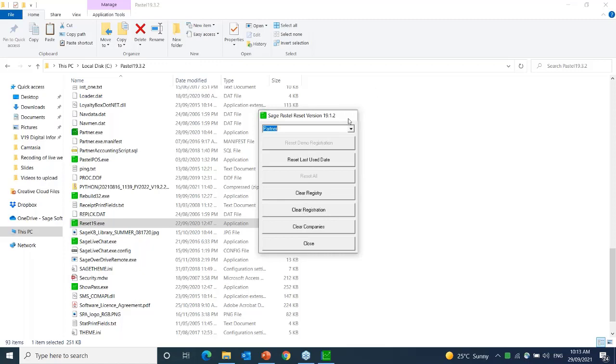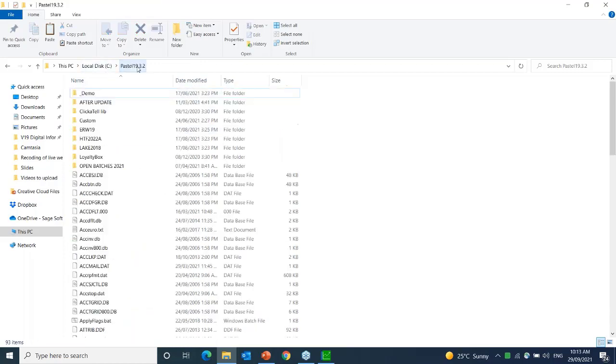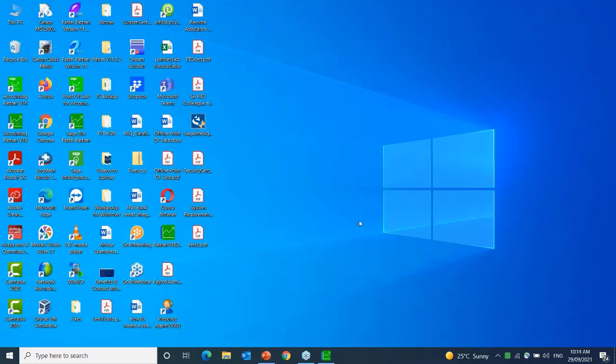So that is runtime error 5. Guys, in 99% of cases, one of those solutions will work. If that does not work, the only option you have left is to uninstall your Pastel and reinstall your Pastel. Uninstall it, rename your folder to .old, and then reinstall Pastel and see if that works. In very, very rare situations, you will have to get hold of us and we will advise you accordingly.